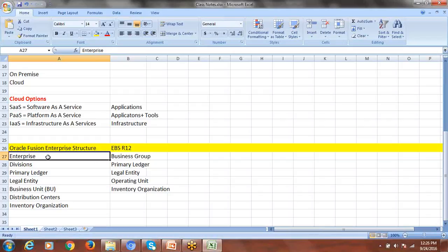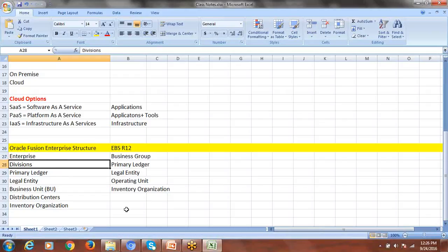And if the client is running operations in multiple countries, definitely they have to manage the different countries' employee information and statutory information, statutory reporting and all. In that case, for country specific needs, you can create the business group in the Fusion environment within the enterprise. As a part of Fusion HCM solution, we have legislative data groups. The legislative data groups always talk about respective country related operations. For each country we can create a separate legislative data group. That's how you can segregate and manage the HR related information. That's all about enterprise.